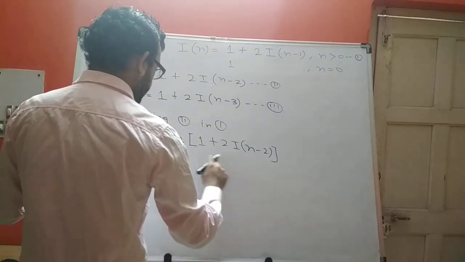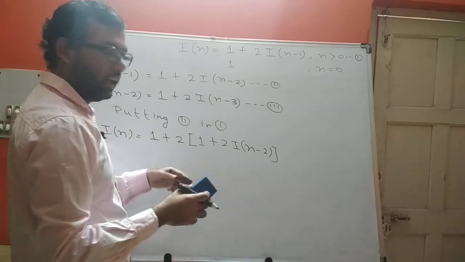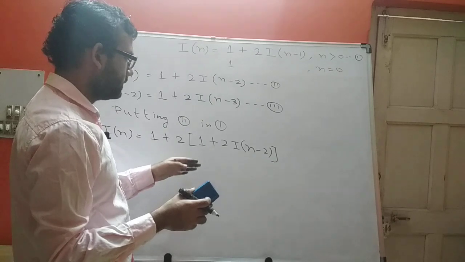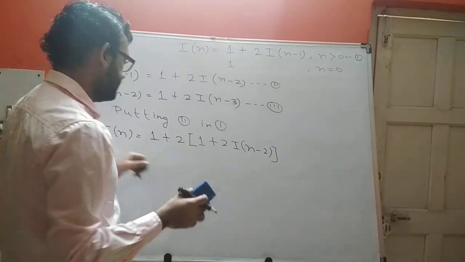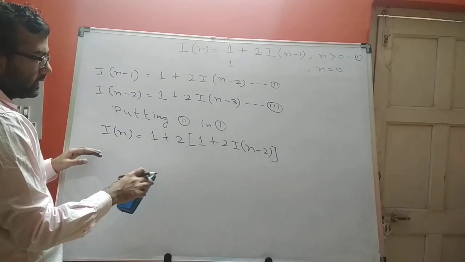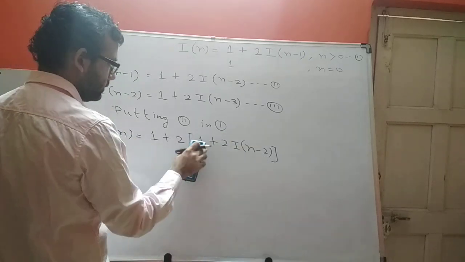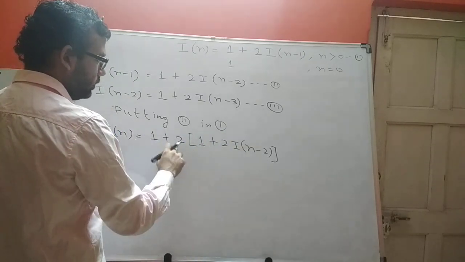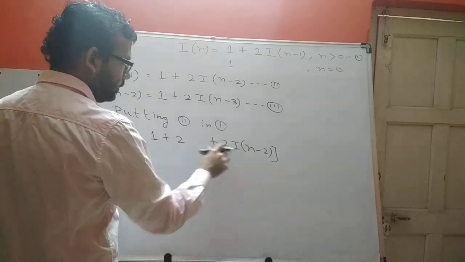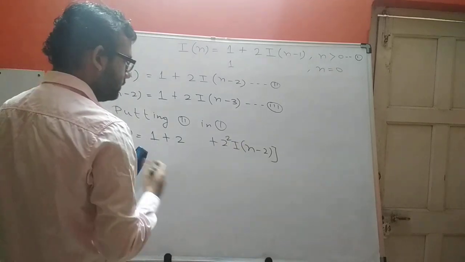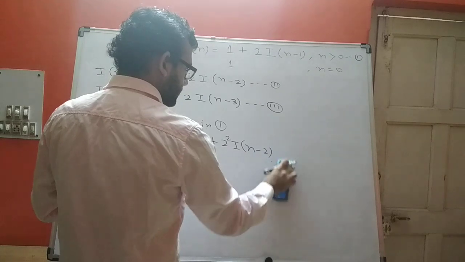Okay. Now if I expand this, I am going to be erasing the board and making the changes. So what I would suggest is, you please pause the video from time to time and keep on copying the steps. Okay, so in place of writing another step due to lack of space, I'll just make the changes here. So what will I do? I'll just expand this. So I'll remove the bracket, and here I'll get 2 into 1 as 2. So I'll get 2 plus 2 into 2, that is 2 raised to the power of 2. So this is my expression. And here the bracket is no longer present.